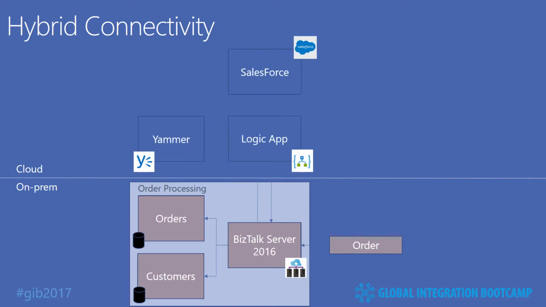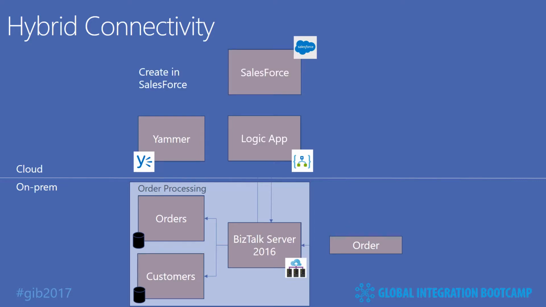As it happens, you've got Salesforce that's managing your customer data. And you need to create a new customer in Salesforce, but that lives up in the cloud. You also want to probably notify some people, maybe by Yammer or some other mechanism, that, hey, we've got a new customer on board. Maybe somebody should contact them. So BizTalk, using the Logic App Connector, can connect to a Logic App, which gives you very easy connectivity to Salesforce through its managed connectors and Yammer. So it can manage that for you, and it creates the customer in Salesforce. It replies with the customer ID and sends that back down to the BizTalk server, which then stores that into the customer database.